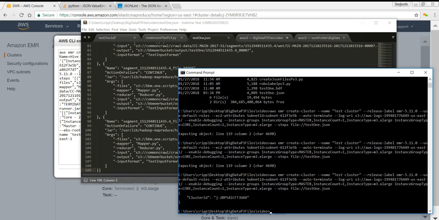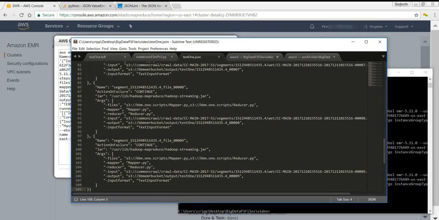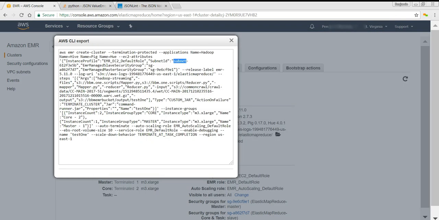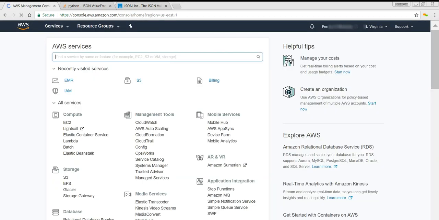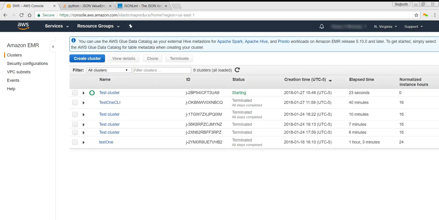Now, this is exactly what you want to happen. If I go over here and take a look inside my AWS, let me close this out of the way. I'm going to terminate this before it gets to running too far, because it's going to start to overwrite some buckets since I didn't change any of my JSON file. But you can see there it is. It's starting to spin up.